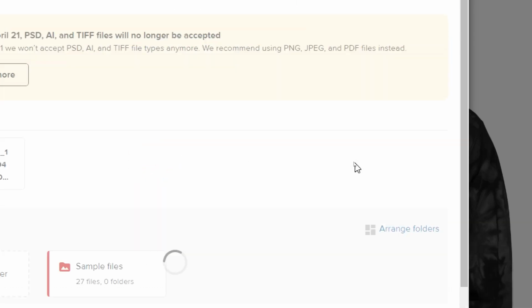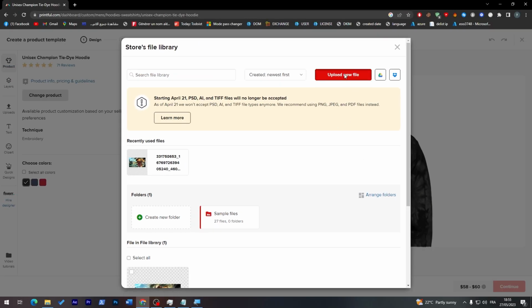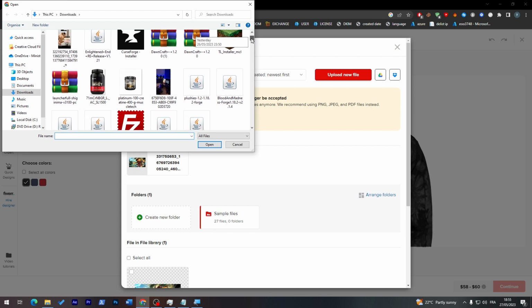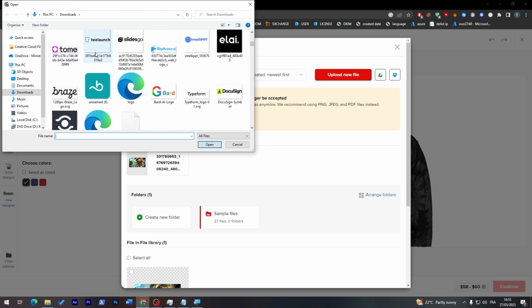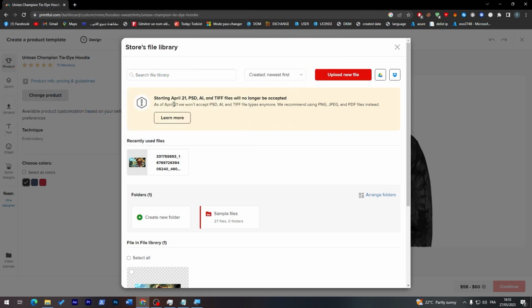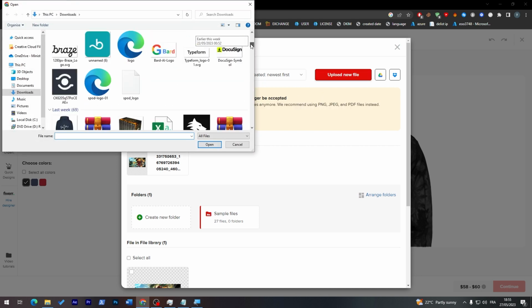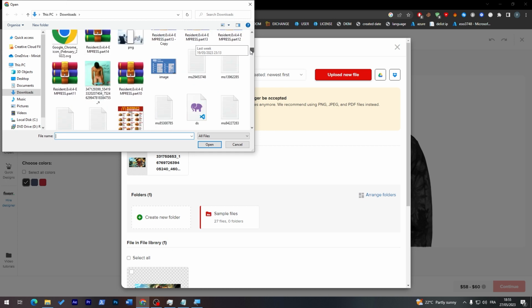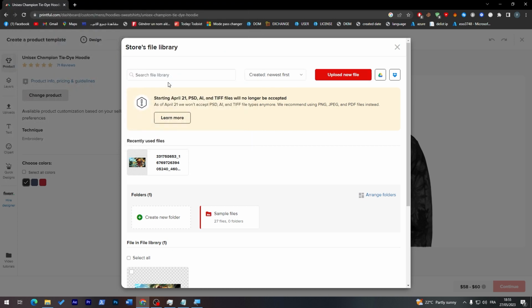Click on this button if you'd like, then upload a new file, and you can simply choose an image from your gallery. I'm going, for example, with this logo. It couldn't upload because it has a bigger size, so let's try to add a new logo. All right, I don't know if there are any photos that will work for me. Okay, this one has worked. Nice. So I'm going to use this Wix logo as the artwork that we will be using.